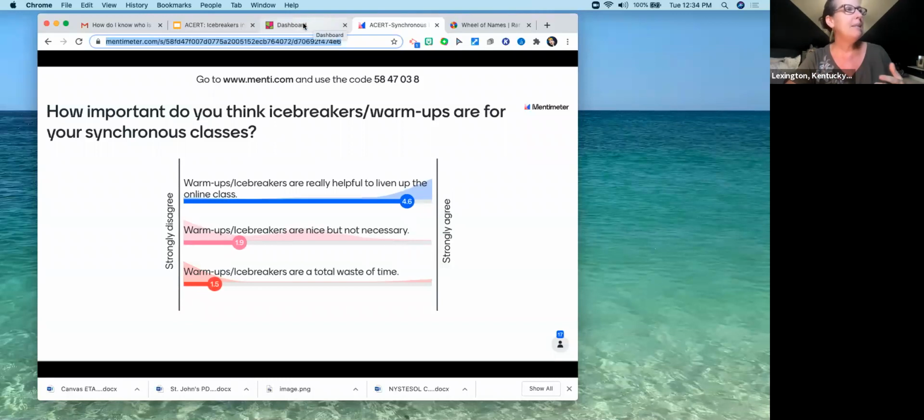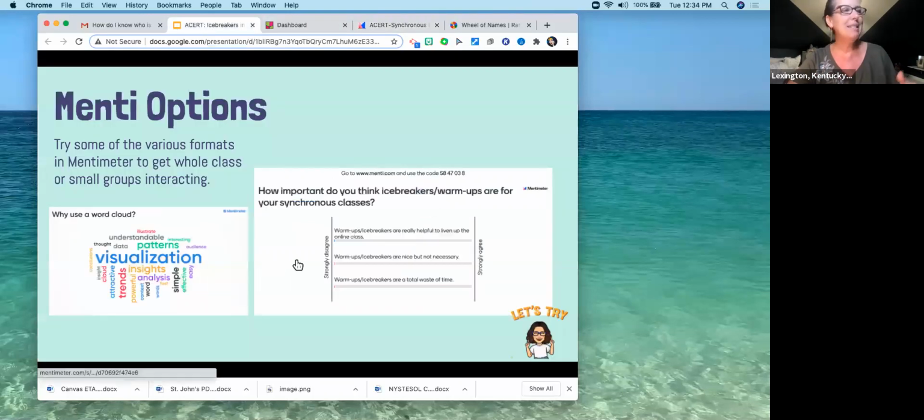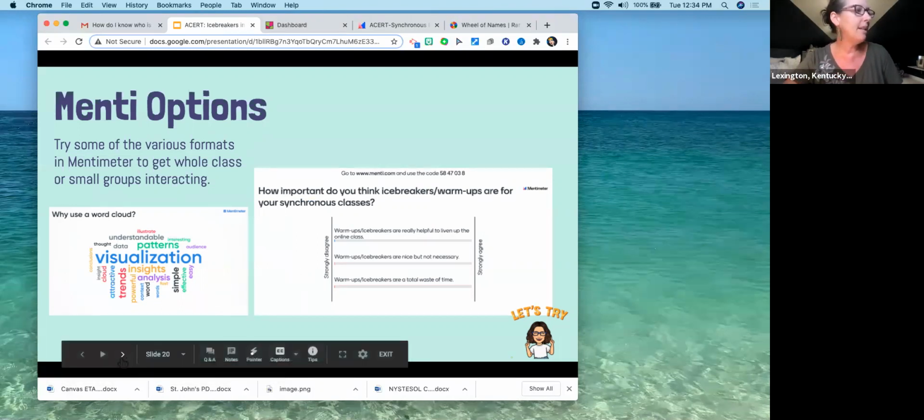and then you can work with it and talk about it. Mentimeter is great because you can set up a lot of different styles of those questions. So when you're a little sick of the regular Zoom polls, which are quite limited, you can use these, which can be more visual, the word clouds and the rating scales.